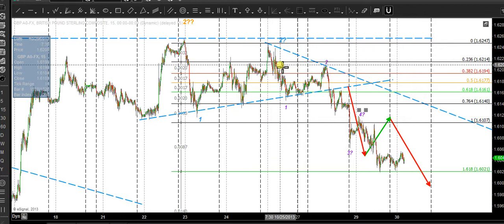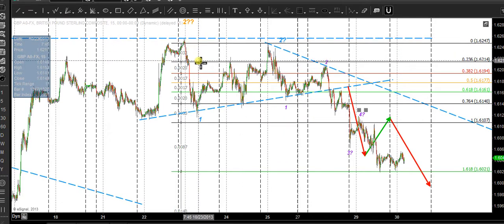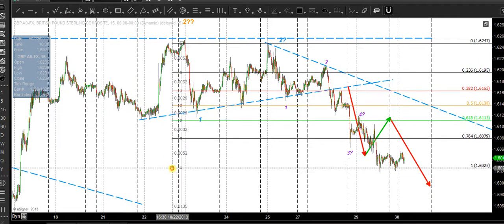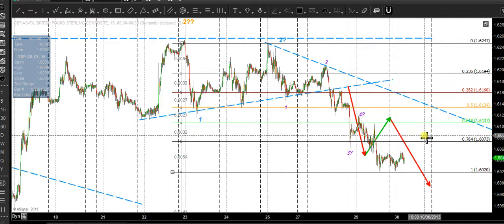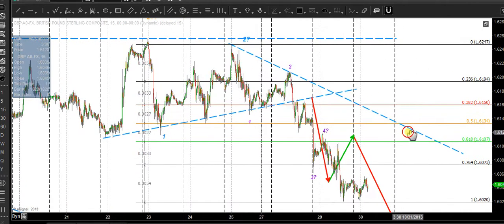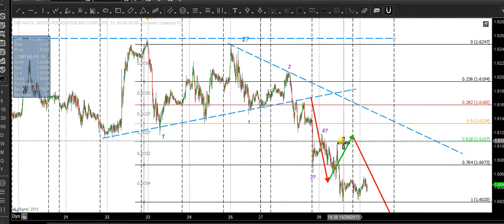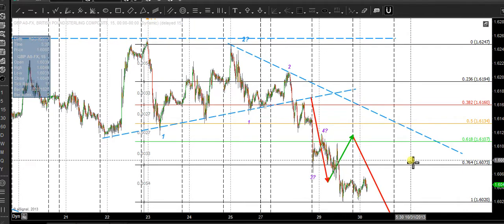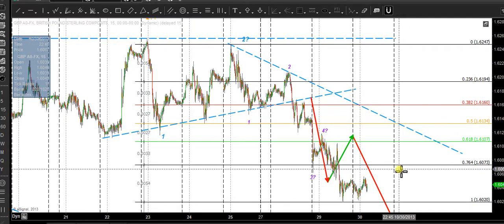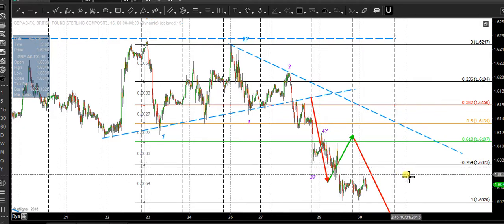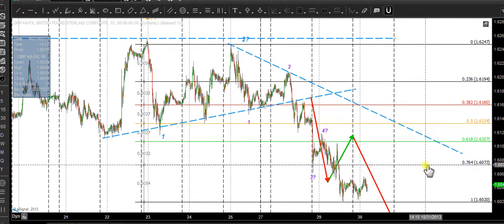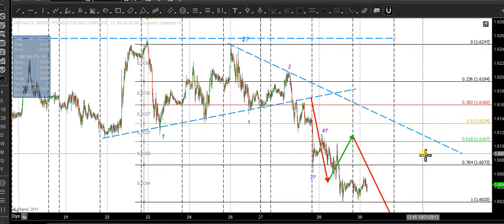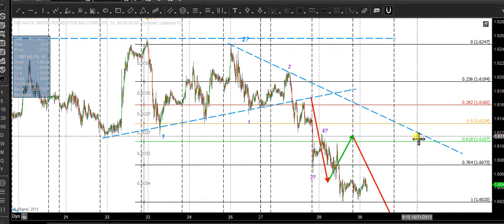Then we should see a slight correction upwards, but as I stated, this pair retraced more than 76.4%. So we should see at most 23.6. We could even see a 38.2% correction rather. But most likely I'm anticipating a move towards that 76.4 mark. That 76.4 mark is 1.6073. So a good area to put entry limits on this would be at 1.607, and then we would put the stops just above that 38.2% mark to be safe.